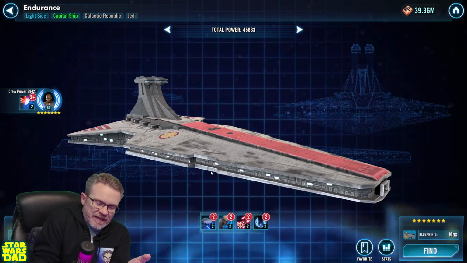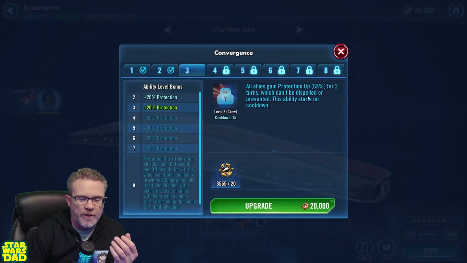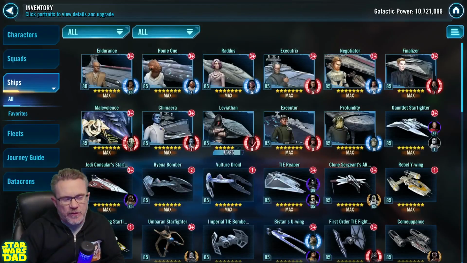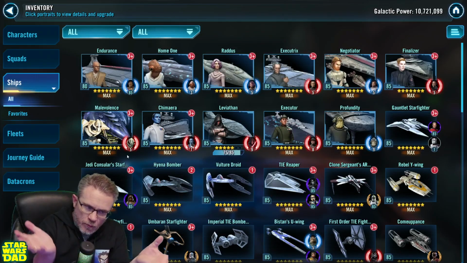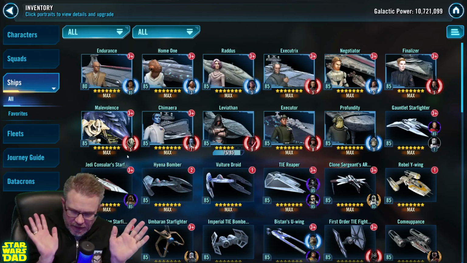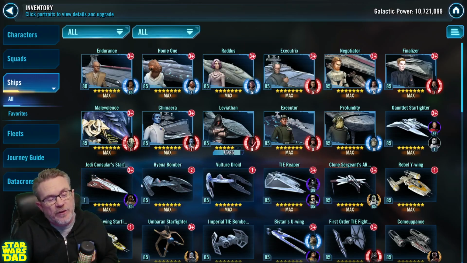I am hesitant to invest in any of these abilities down here. I do think this one is the really important one where you gain a bunch of protection up and everything else. And generally speaking, the Endurance is just a placeholder until you get Negotiator. However, we've seen some recent machinations in the game where the Endurance with some Galactic Republic ships can counter the Executor in game. It can be done. It is a goofy little formation.